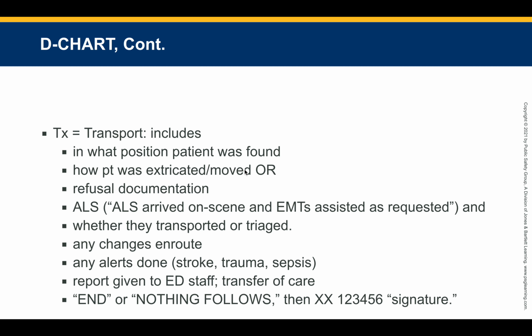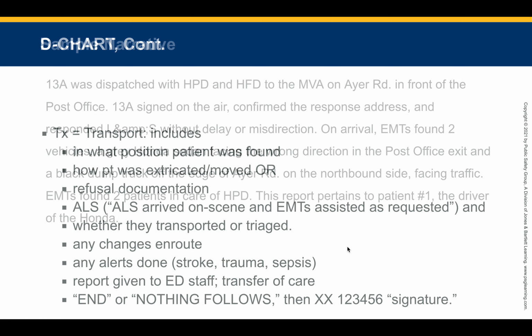And generally, you don't want to comment on things that are outside your scope of practice. But if ALS asks you to assist with something that we're trained in, you could document that. Generally, this is where we'd write that ALS took over after we got to a certain point. And then you want to write the end of your narrative, so that they know it's there. So let's look at an example of this.